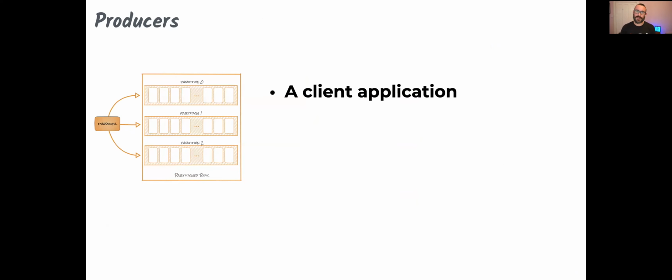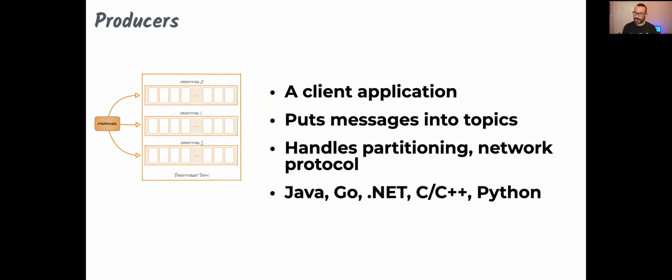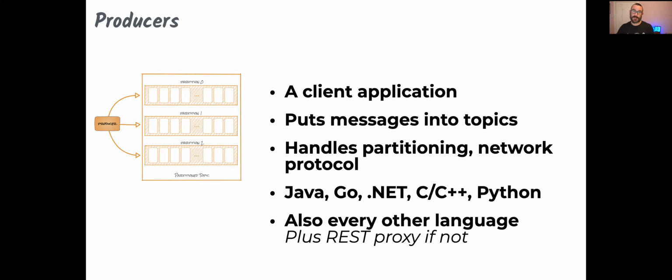So we have the client application. It wants to send data onto a topic. It puts the messages onto the topics. You just tell it where the Kafka brokers are. It handles the partitioning stuff. We decide as application designers, do we need to set a key for it or not? And off we go. There are various different client libraries. There's even a REST proxy that you can use as well if you'd like to.